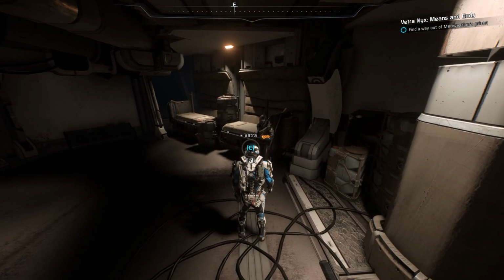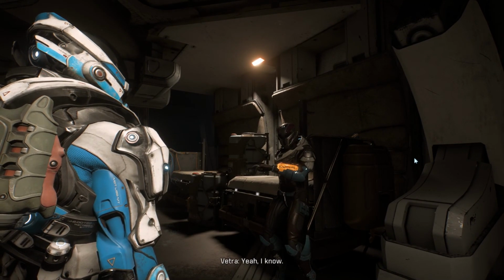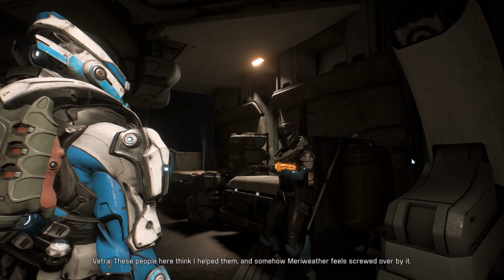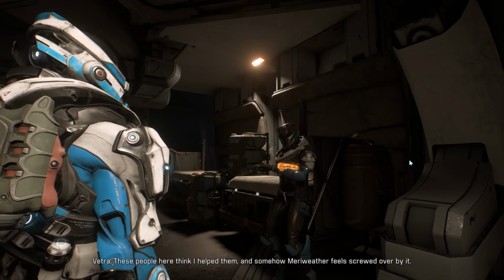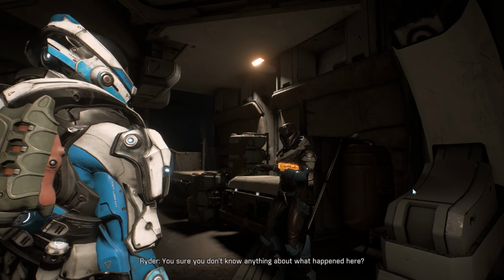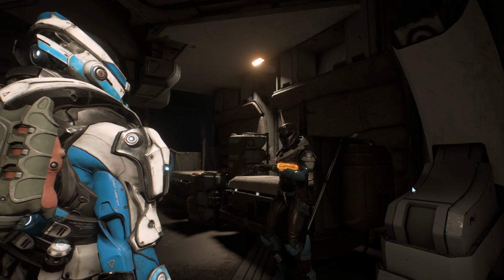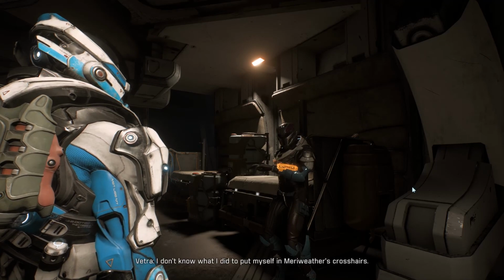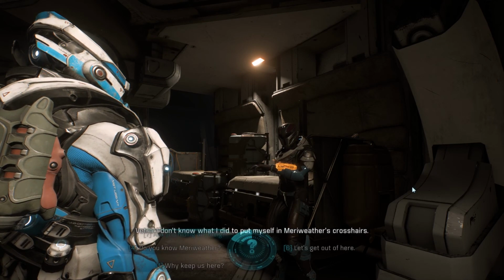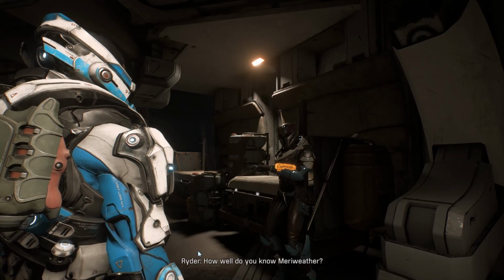Fine, I'll talk to you. We need to talk. Yeah, I know. These people here think I helped them, and somehow Meriwether feels screwed over by it. You sure you don't know anything about what happened here? Ryder, I swear on my sister's life. I don't know what I did to put myself in Meriwether's crosshairs. Okay, do you know Meriwether? How well do you know Meriwether?